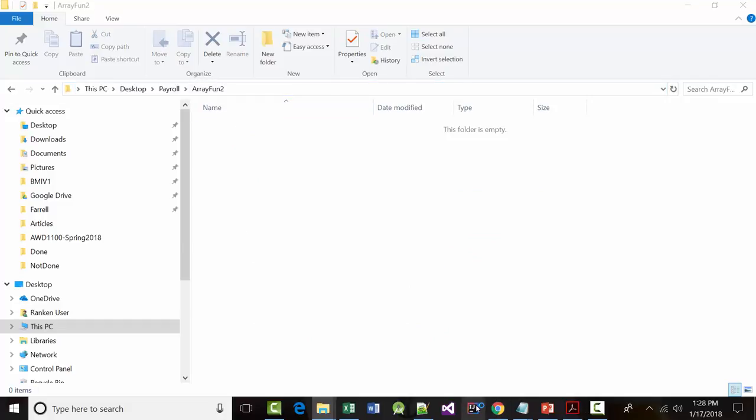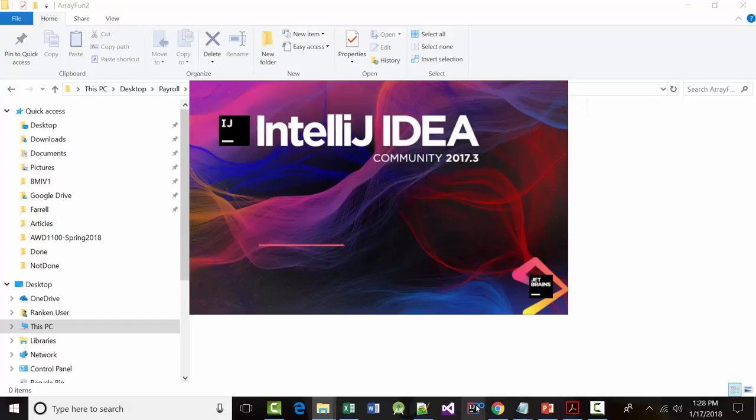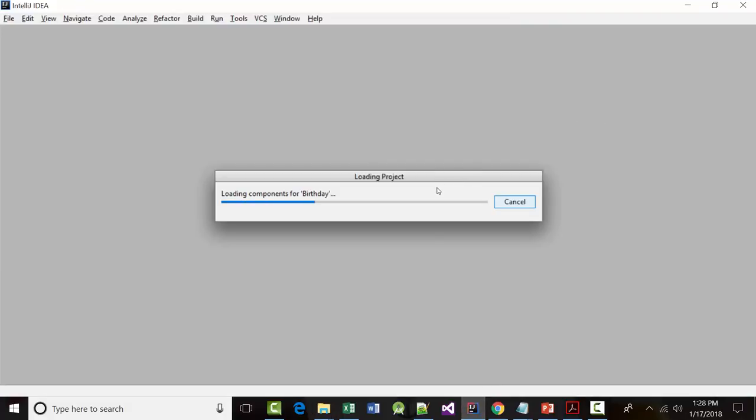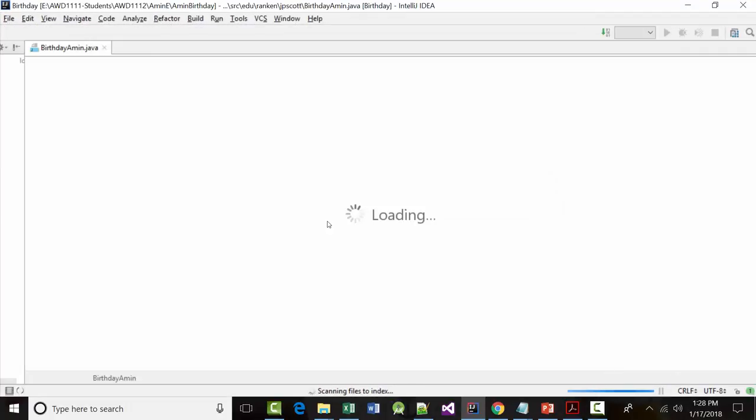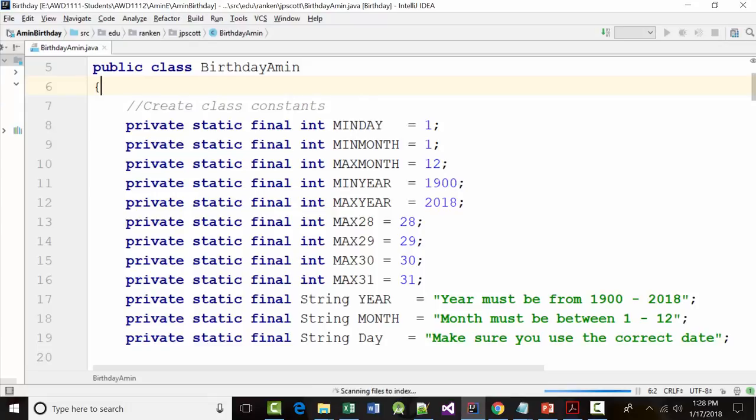But I want to get that path because I'm going to come in here. I'm going to start up IntelliJ IDEA. I closed my project.